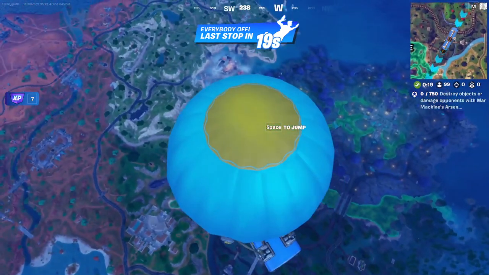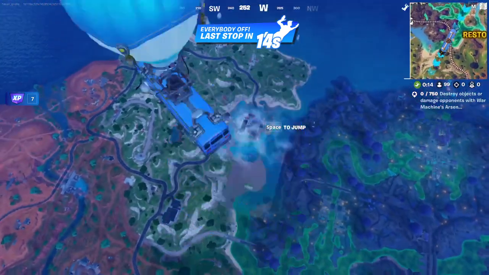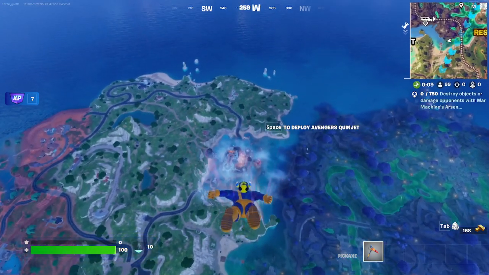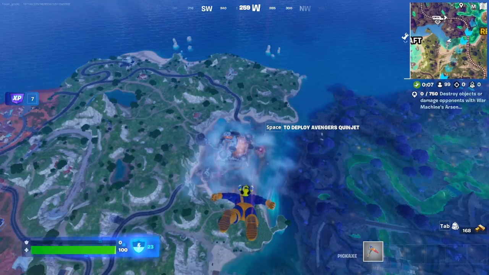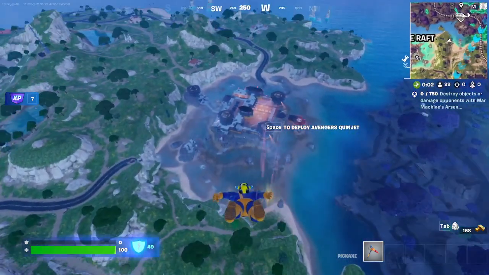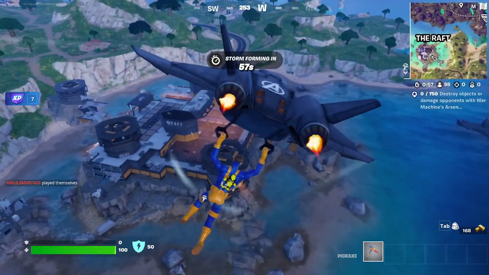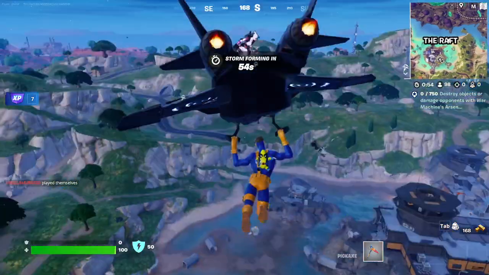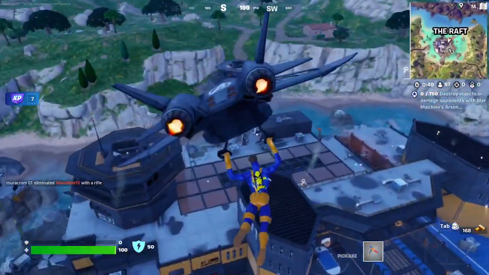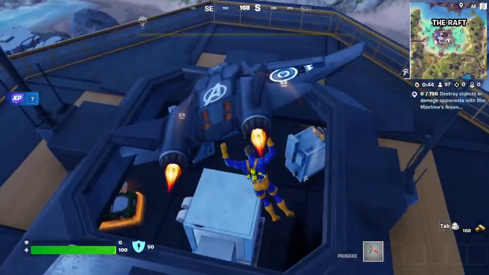Let's go to Raft. I did pretty good there. Hopefully I can do pretty good again. And I noticed the train is back up and running. If you know from last season, the train was out of commission and knocked off the railways. So I'm not too sure what to expect right now. I think it's just because it's the new locations, everyone wants to be here.